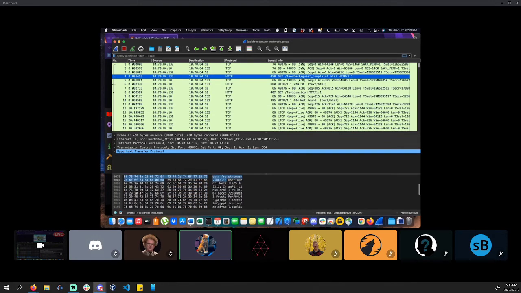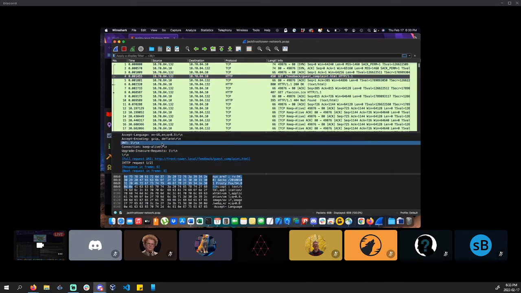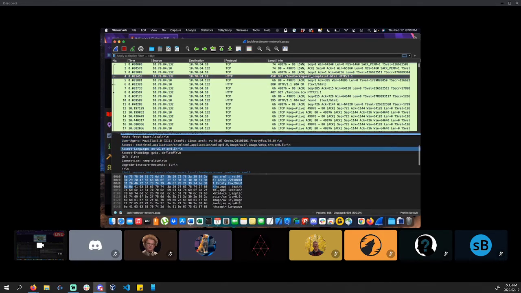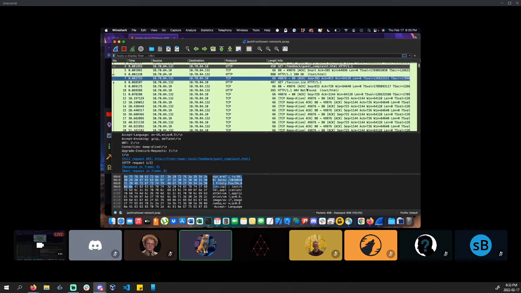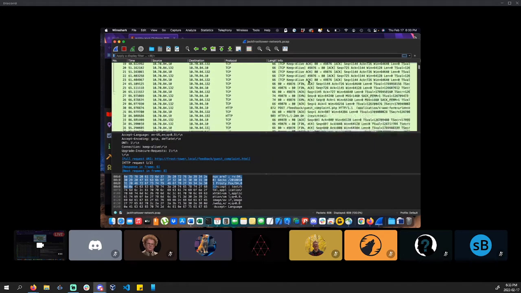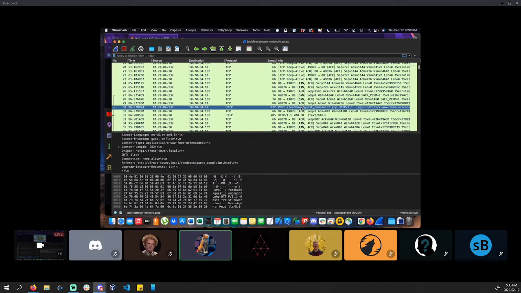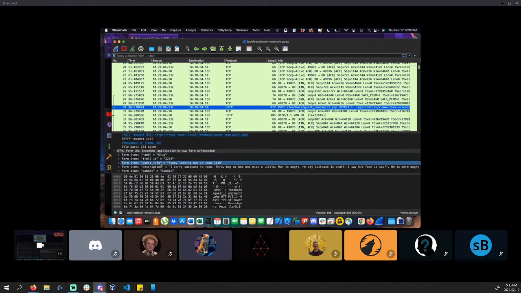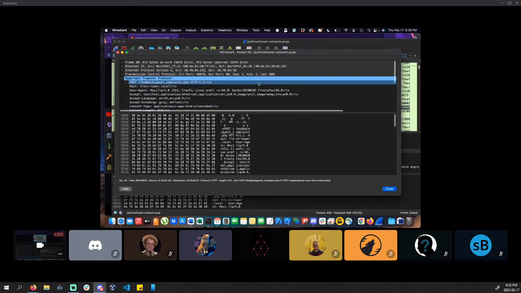So I went to look at it, and you can see this isn't really what you're looking for. Then we go farther down and you see a POST with guest feedback. Here you see a name with all the information about people complaining. So what you're probably going to want to do is look for anything with POST in it.